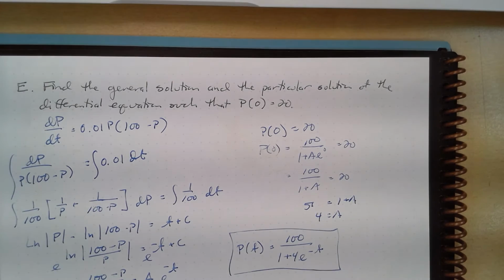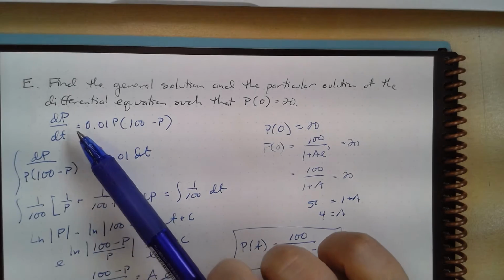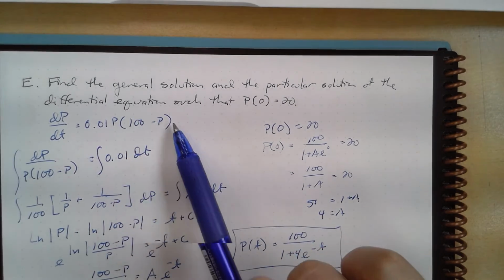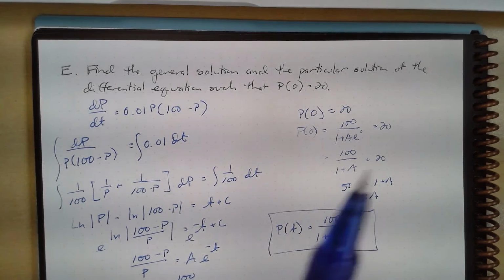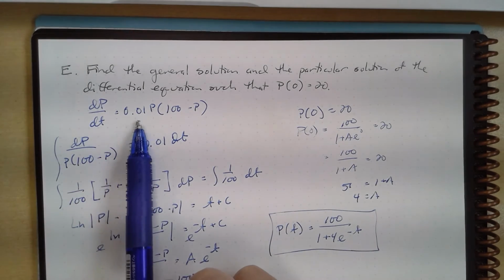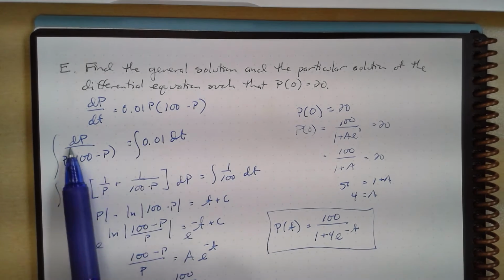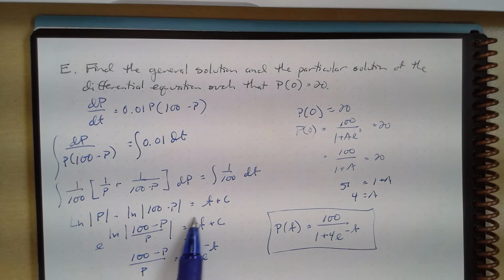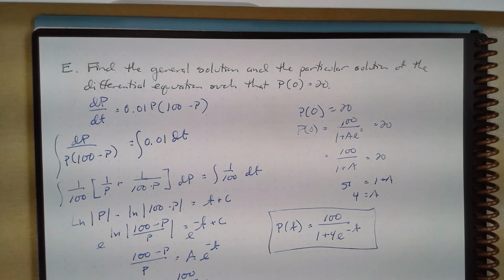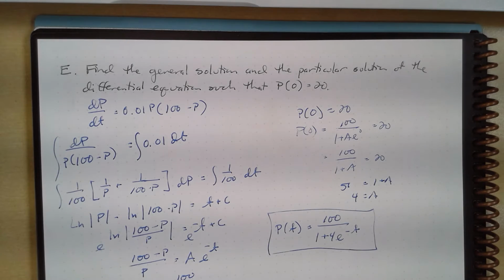Well, we have that equation that we wrote here. dP/dt equals 0.01 P times (100 minus P), right? Okay, so again, we have dP/dt equals 0.01 P times (100 minus P). We've already written that out. We can actually solve that differential equation, and you can see we could go through all of this work, and we end up getting P(t) equals 100 over (1 plus A e to the negative t), right?